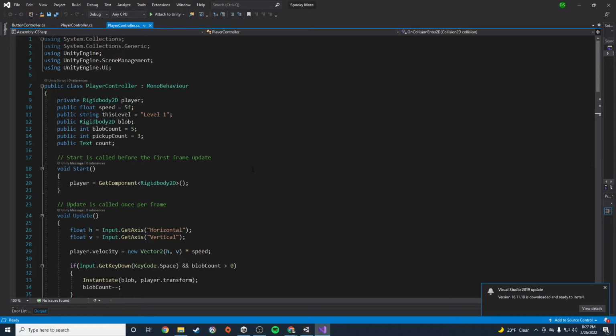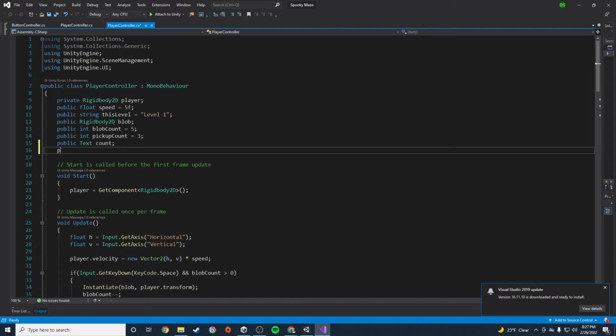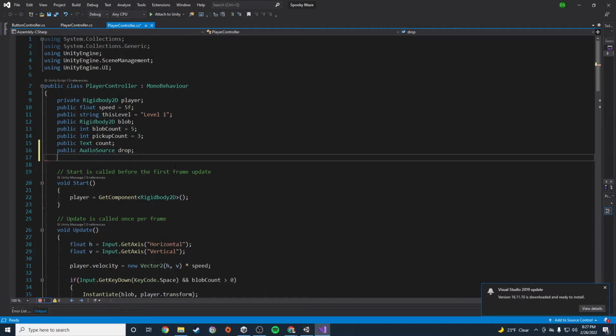So there's a really easy way for us to implement sounds in our game. First, we have to create references to those game objects, right? Just like everything else that we've interacted with, we have to somehow have a reference to it. And we're going to make this reference public. And we're looking for the audio source, okay? Let's call this one drop. And let's create another public audio source. We'll call this pickup. All right, so now we have these audio sources.